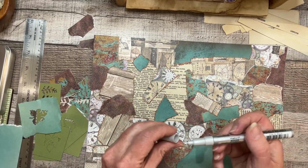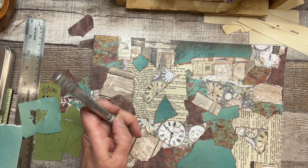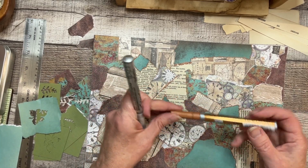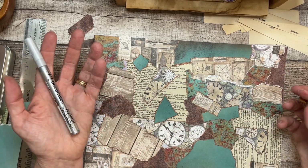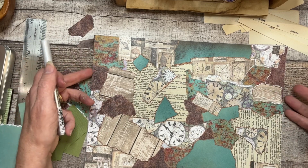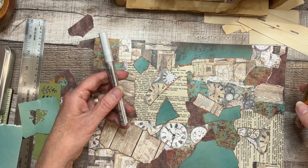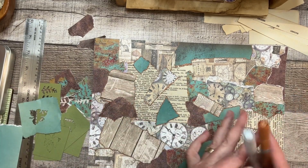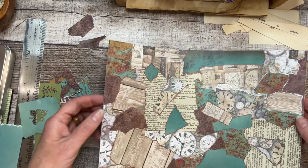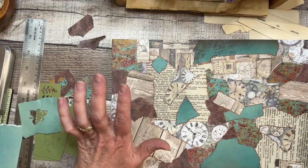Okay, so I sadly ran out of the copper color. It was drying up too much, so I switched to silver, which is not ideal, but since it's all kind of hodgepodgey anyway, I think it still works. But you can see already now it looks more finished. I love those edges, nice and finished looking.